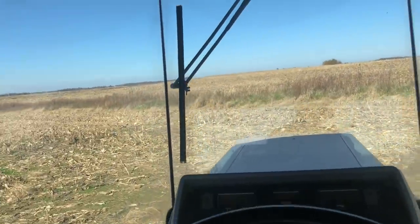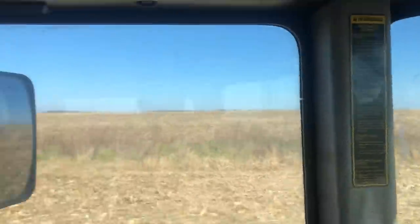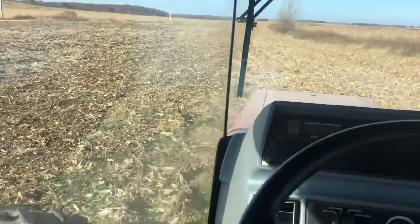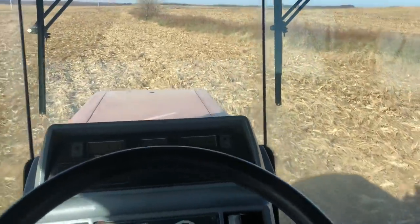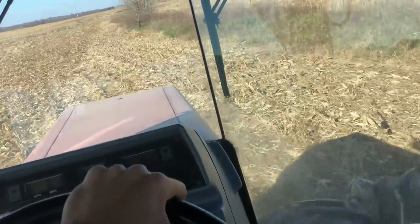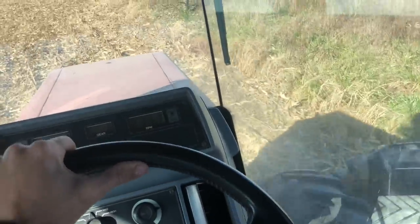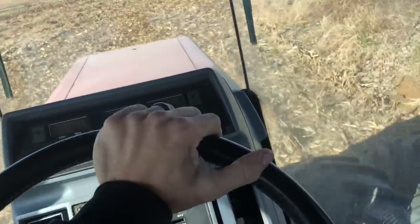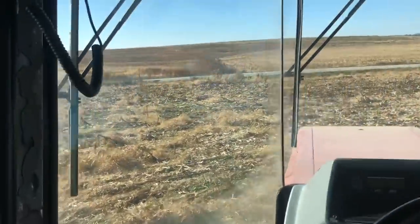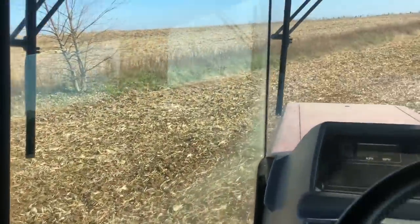Well, this is a new farm for me this year — just rented this. There's a hundred and some odd acres here, some of it's here, some of it's across the road, and some of it's over the hill — it's kind of split up, but seems to be okay ground. Haven't gotten the soil samples back yet, but I wanted to come in and run this. It's actually not just corn stalks, it's popcorn that was here. Coming in and chopping up the residue from that, leveling up the ground. It's been no-tilled year after year, so I'm going in nice and shallow, leveling off the ground, filling in a few ruts. Not real aggressive tillage — I'm trying to leave as much residue on top as I can to prevent erosion, but it does need leveled up so I am going to run this tool across pretty much the entire farm.